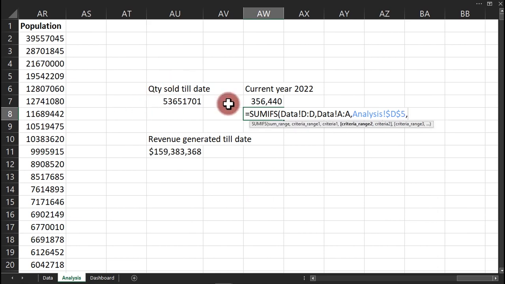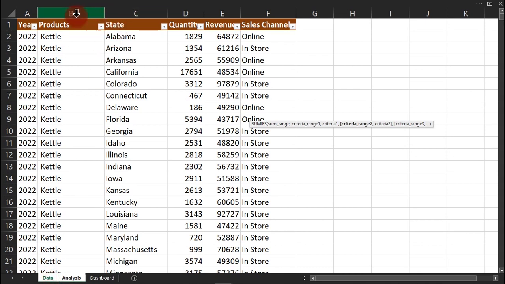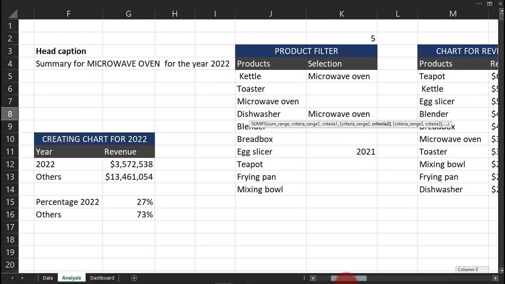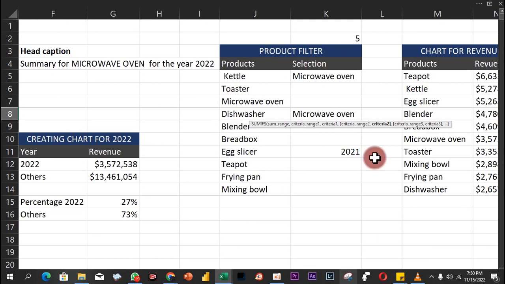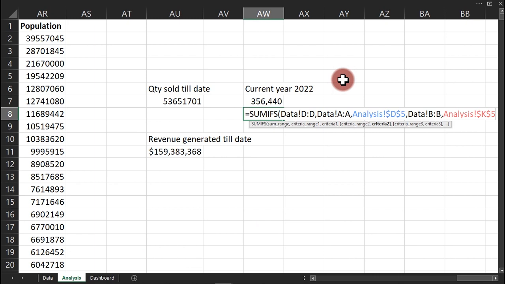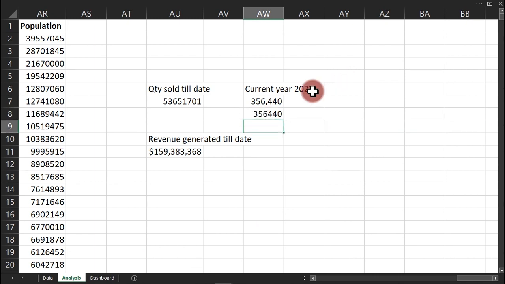So comma, and the criteria range 2 is going to be this particular product right here, comma, and we go back to analysis, scroll back here, and pick this up. We can decide to use the F4 key, optional. Let me close and hit my enter key right now, so we still have the same value, right?